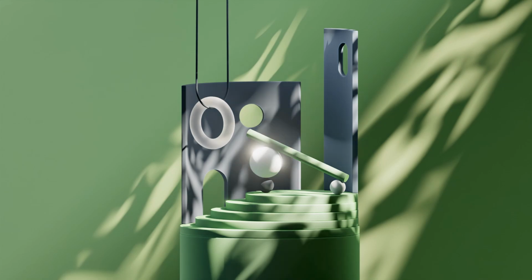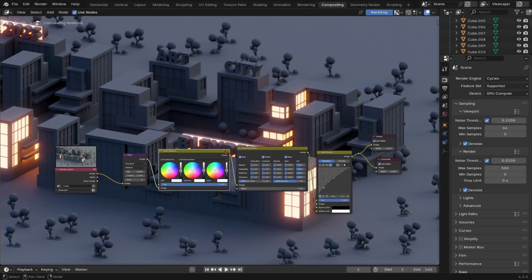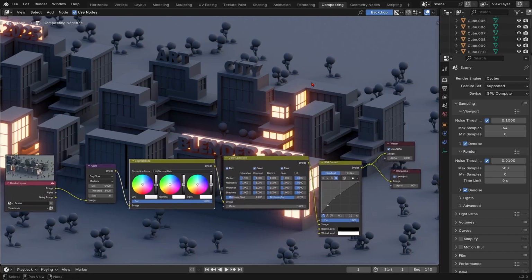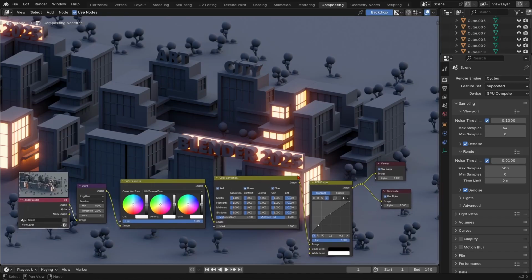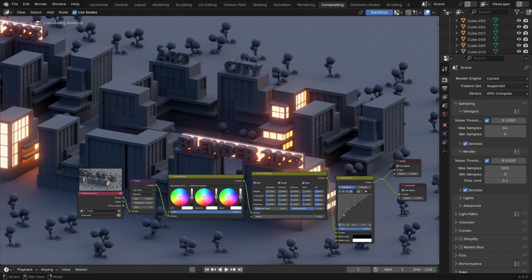So it was about adjusting and playing around with a couple of nodes inside compositing. The goodness of this is that now every single frame that you render, these nodes that you already set will pop up and be applied on the render image.